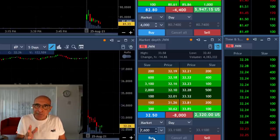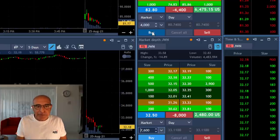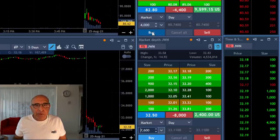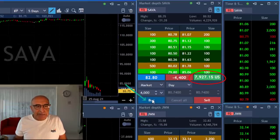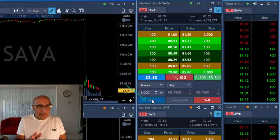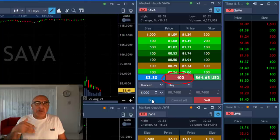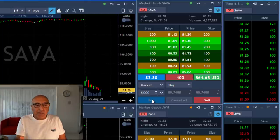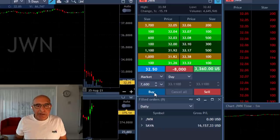One of the very important tools that I have. I'm following both of them. SEVA — with the first partial — is coming down, already up about $8,000. At any sense of pullback, I'm going to click that button. It came down quite a lot and I'm about to take my partial right now, leaving 400 shares for the continued game. My profit in SEVA just grew dramatically. At the same time, JWN keeps coming down.